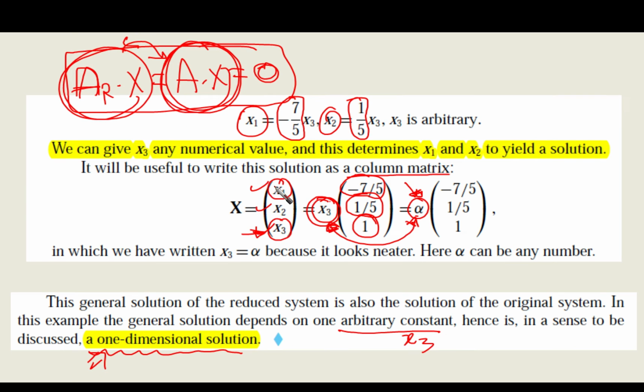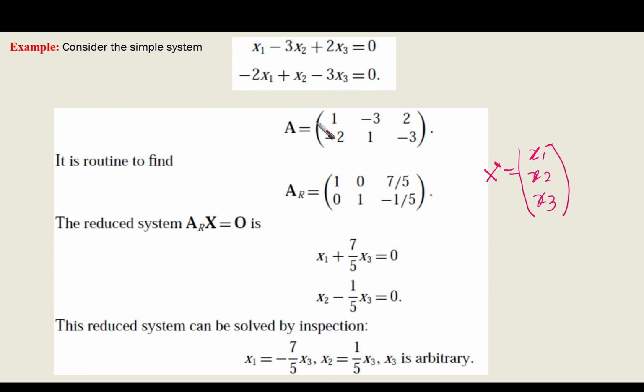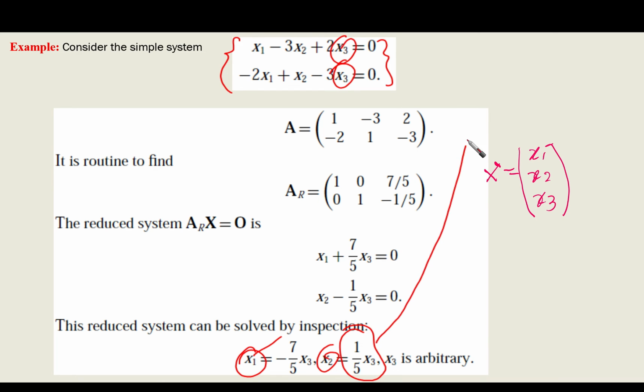Check that this system, going back here, this is the system here. If you want to solve it, you can solve it in terms of x3, and at the end you're going to find that x1 equals this value and x2 equals this value. You're going to find that it is the same solution. You can also substitute here: put x1 equal to minus 7 over 5 x3 and x2 equal to 1/5 x3 in this equation. You're going to find that it equals 0. So this means that it is true.